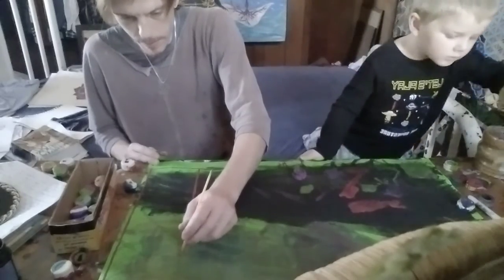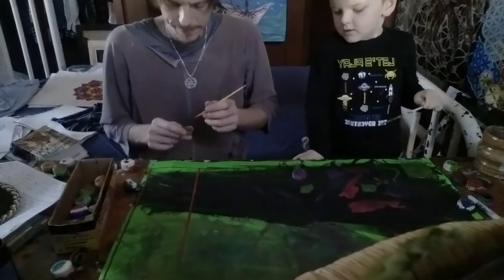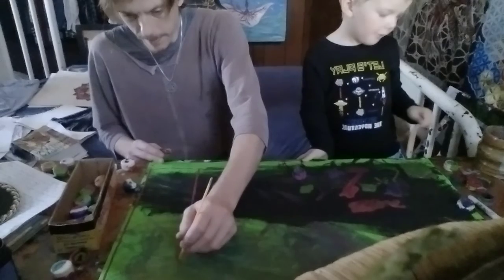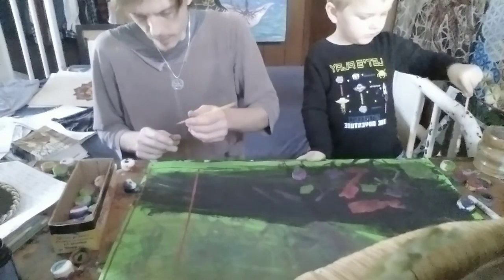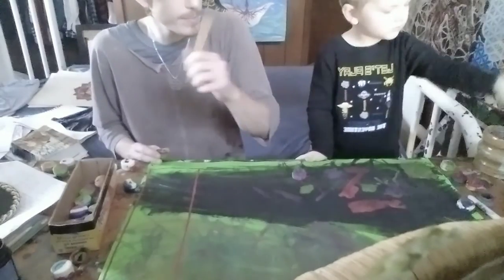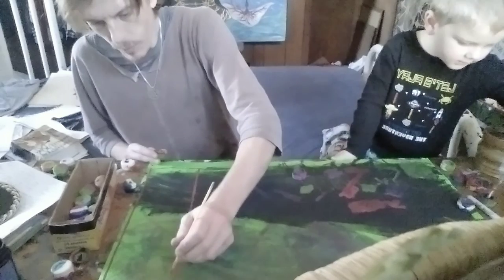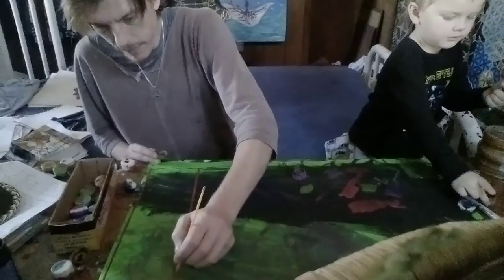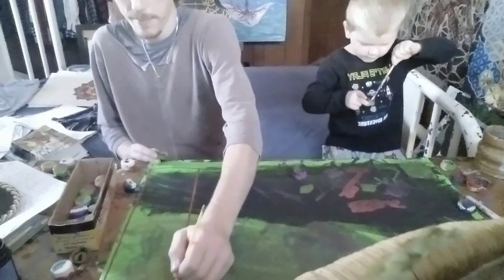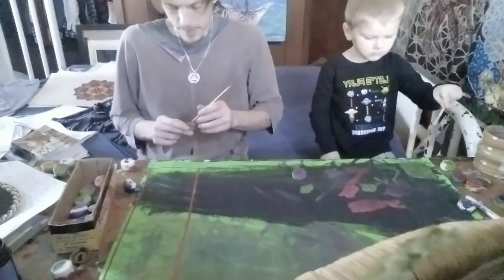What colors should we put in there? Put some more paint. I don't know. I think it's magic. I think you might be right. I think we need to put some colors in there. Which one? I don't know. Just look at the bottles sitting around. Think about which one you want, and I'll put some color in there. Which one don't we have? We have green. We do have green. We have blue and purple. There's some green there. Whatever. Doesn't matter.